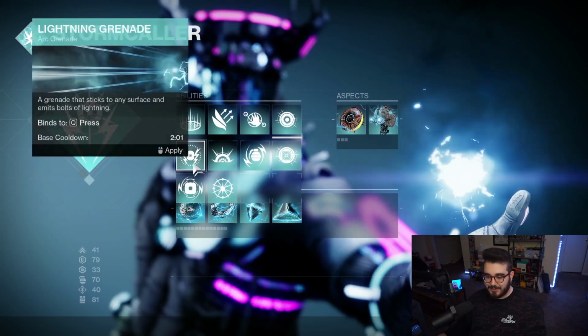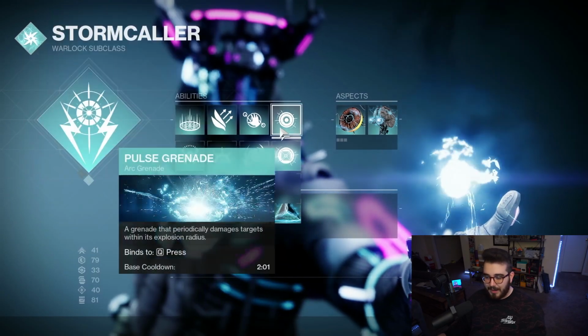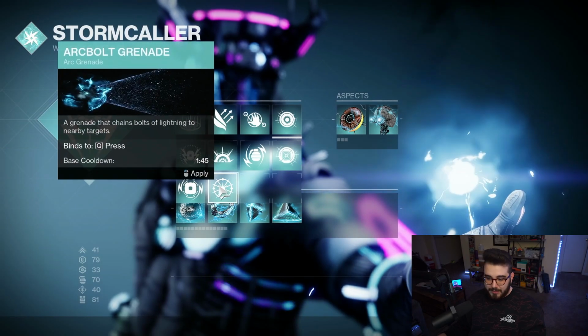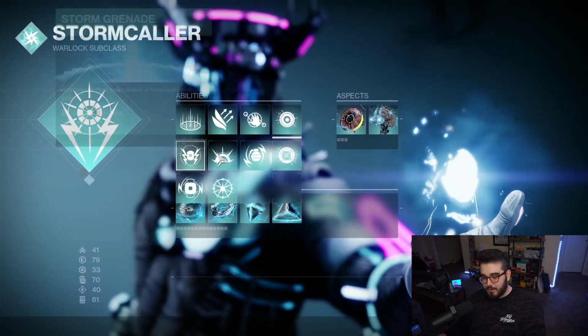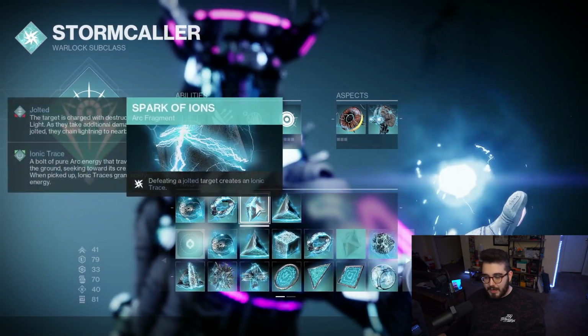As long as you know where to throw them, you're fine. I'd probably opt for something like Pulse, Storm, the Arc Bolt Grenade. But mainly, I would do Pulse or Storm Grenade, personally. On top of that, Spark of Ions.